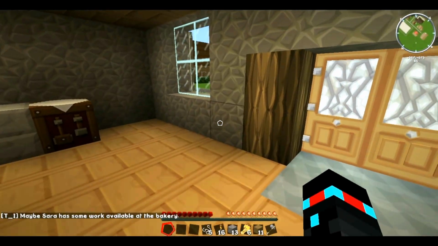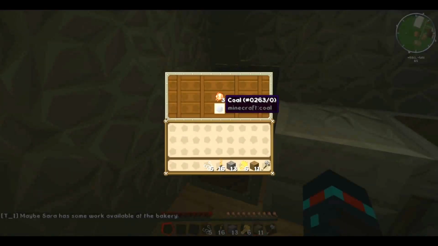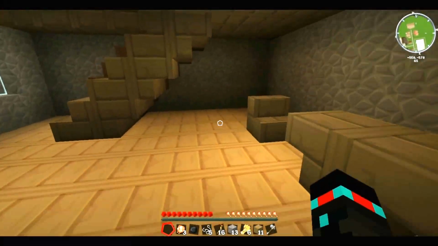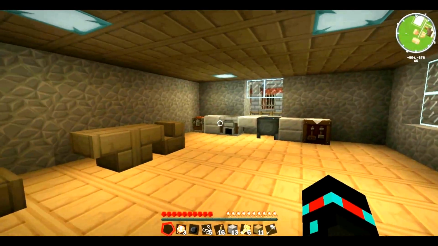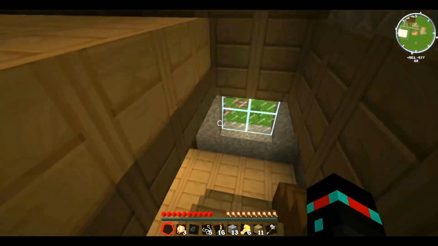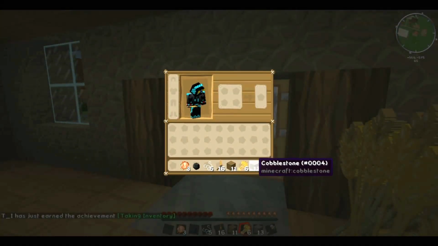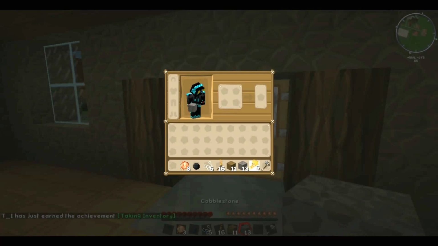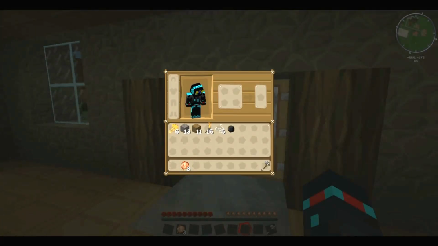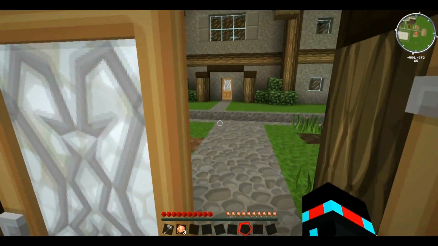Some work available at the bakery. Alright, we can go check that. Okay, let me check. Ooh, I have cold. Ooh, I have chicken. Oh my gosh, already I'm loving this adventure map. Wow, this should be interesting. Okay, so I have all this. Okay, let's skip this. Come on. Yeah, that's what I want to do. I'll keep my chicken there. I have an axe here, so let's go.